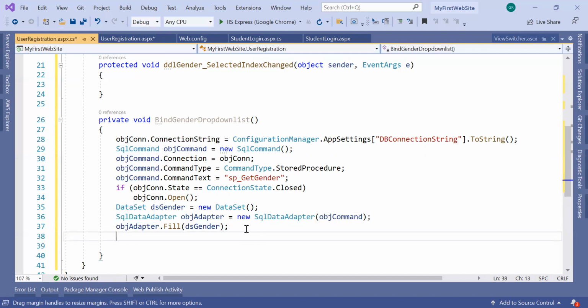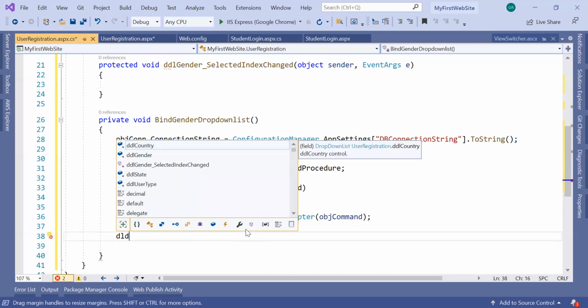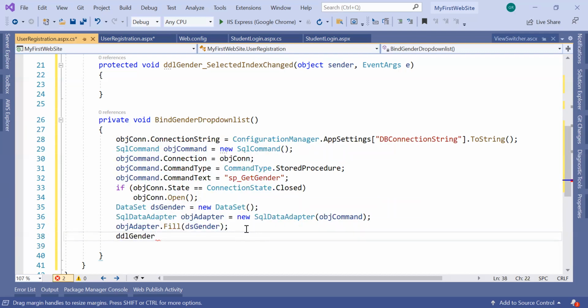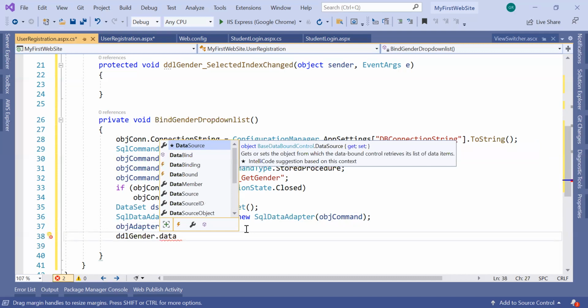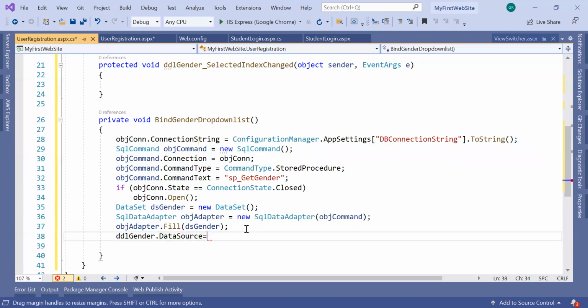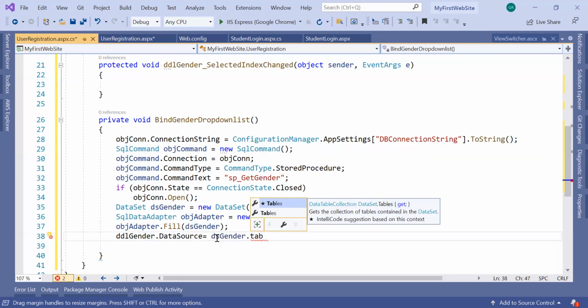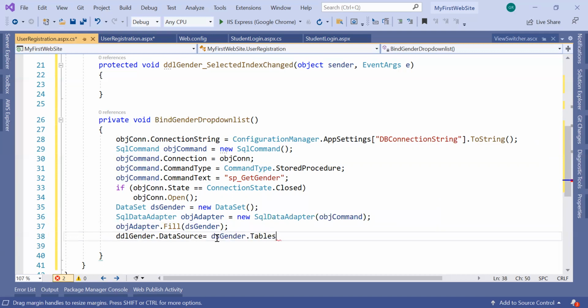Now what has to be done? This has to be bound to your drop down list. What is the name of the drop down list? DDL gender dot data source is equal to, what is the source of this? DS gender dot tables of 0, the first table of this data set.